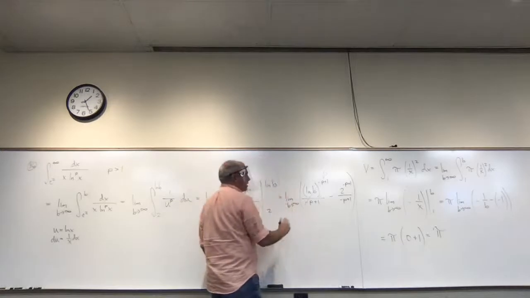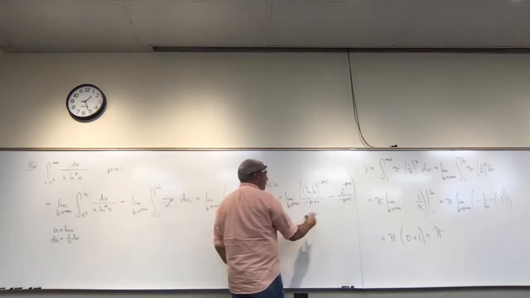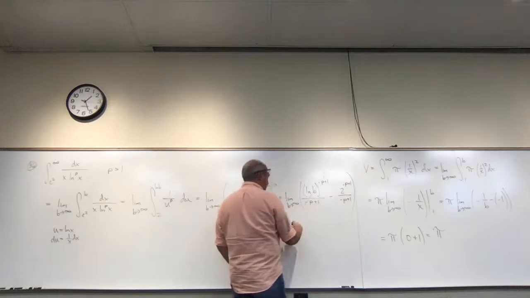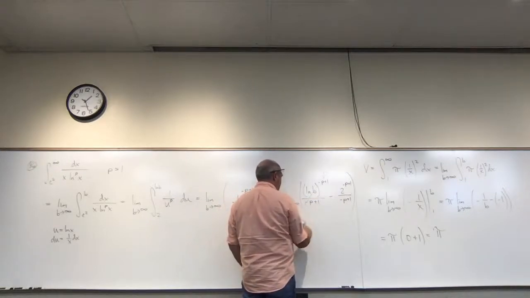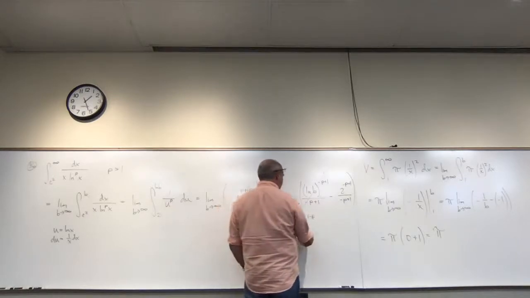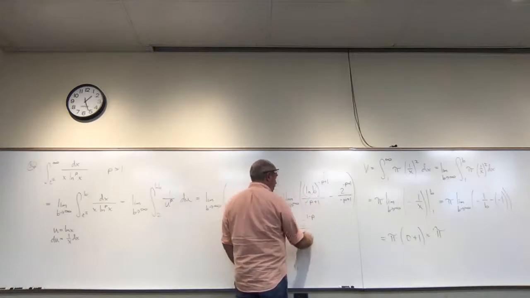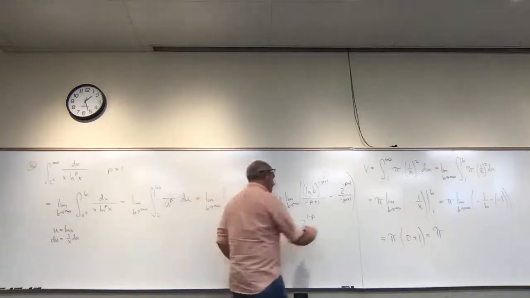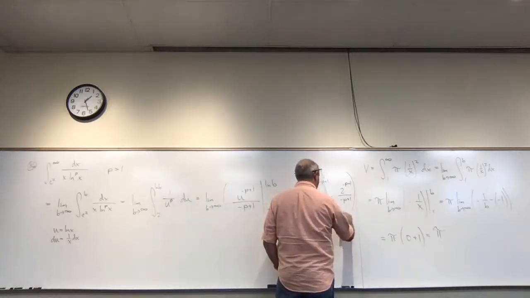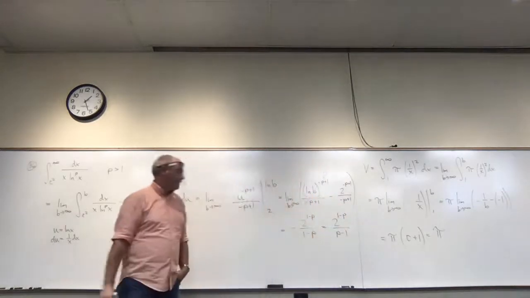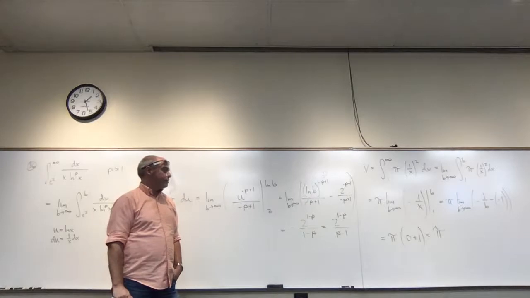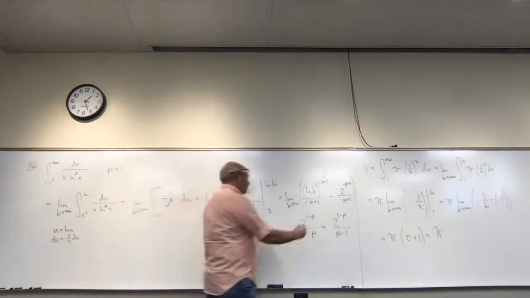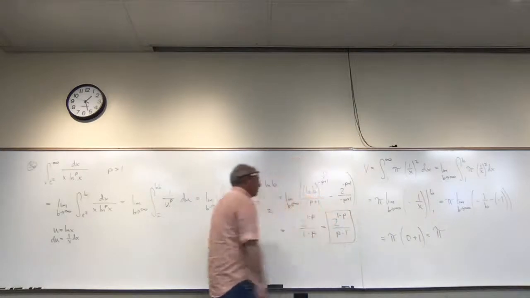All that's left over is, well, it depends on how you want to write this, but this is negative 2 to the, if you want to say it, you could say it's 1 minus p over 1 minus p. And if you wanted to put the negative in here, then you could say that it's 2 to the 1 minus p over p minus 1. So that works. There are a couple different ways we could write this, but that does it.